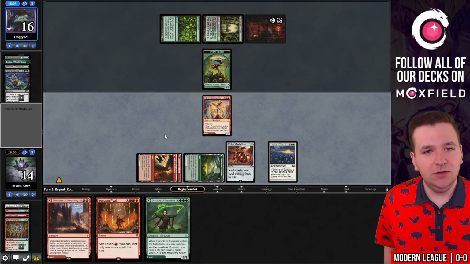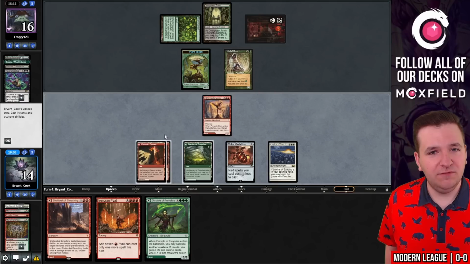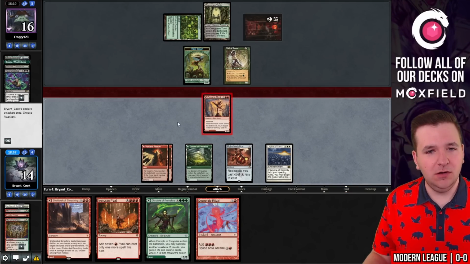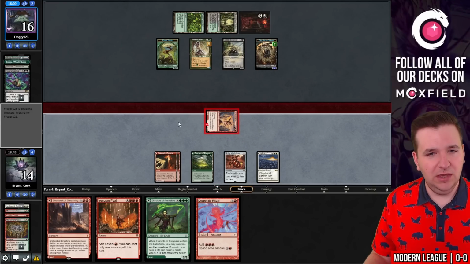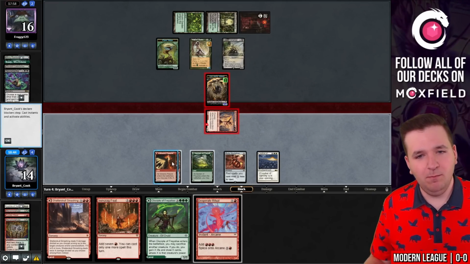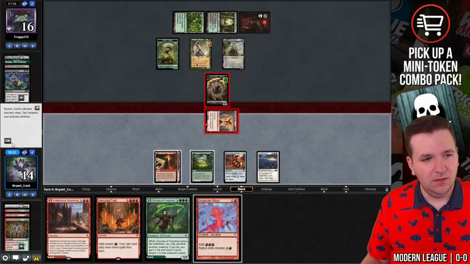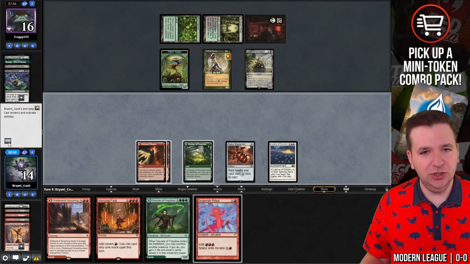Pass the turn. Wall of Roots. They have 3 cards. Desperate Ritual. Let's attack with the Monk. Orcish Bowmasters. Okay. So I could Ritual here to keep my Monk alive, but is that really what this game is about? I think I'm going to let the Monk die. And just pass the turn.